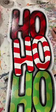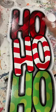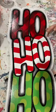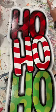Part about it is we can fix it. All right, switch over. I'm going to get that white. Apparently I'm dripping paint. I'm using a Royal Gold script liner, this is a number 4. And again, this is really watered down.